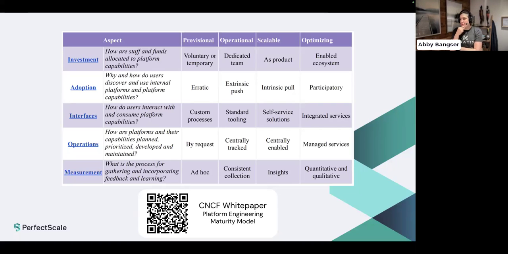So first of all, I think that getting to the level of scalable, and particularly to optimizing, is what we're seeing both in our poll here today as well as in the industry as the hard part. And I think there are some tooling issues there. So I think we're going to be improving on that as an industry with tools coming out to support. But it's also where we're not great as engineers at talking about the value we provide internally to an organization, right? So we're just now really driving home this idea of developer experience. And I already think we're losing the plot.